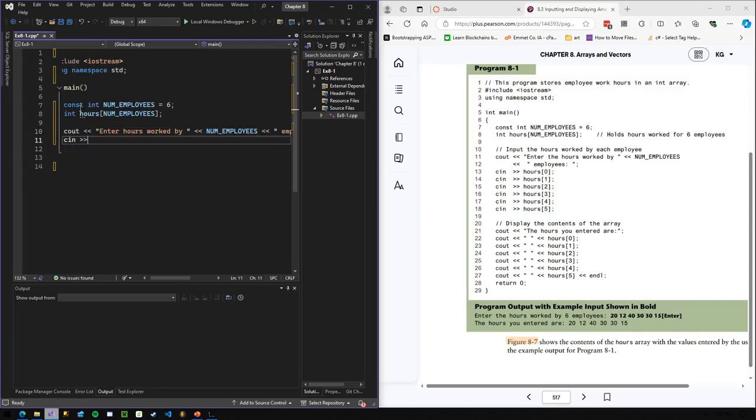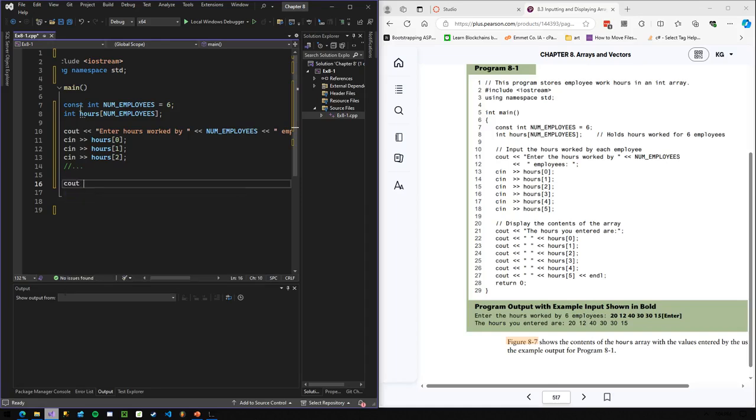Okay, so we can see in, just like we would expect, cin hours at index 0, cin hours at index 1, cin hours at index 2, then I'll comment, etc. That's one of my favorite things to do, etc.